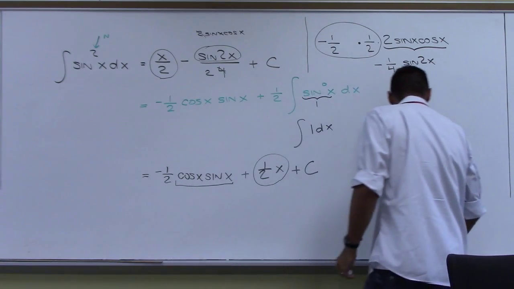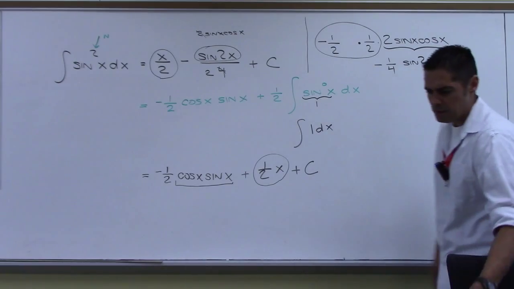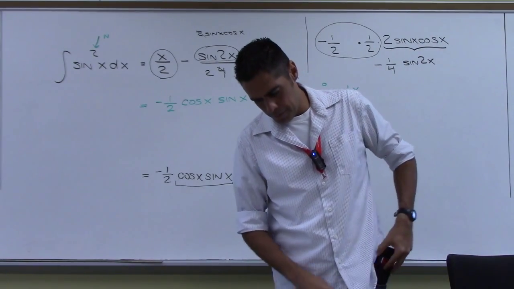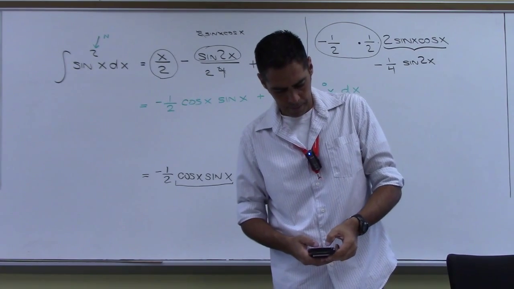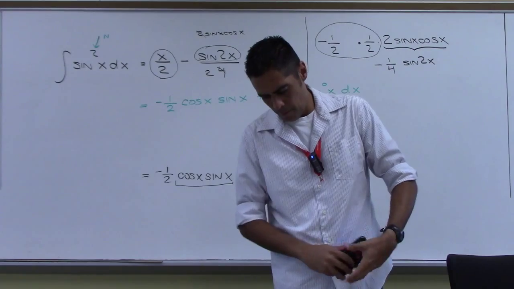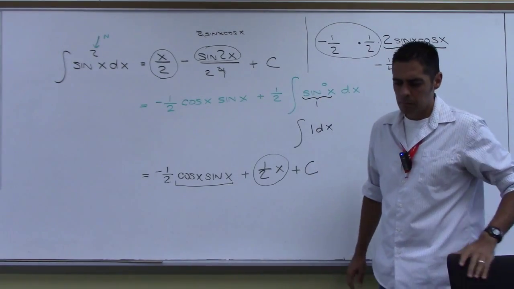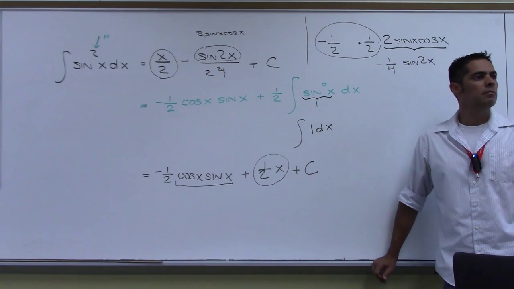All right, that was part A. Do I need to talk about B, or is part B to prove it? Part B was basically taking the same thing, but with the sine to the fourth. Okay, that one was all right? Yeah. Or sine to whatever. Don't worry about that. Anything else?